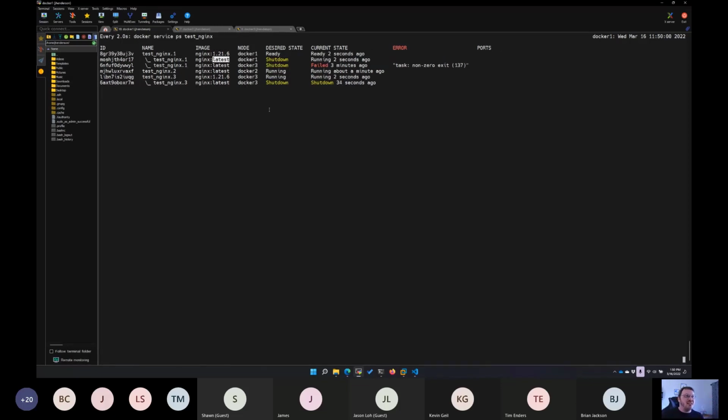That's it there. It just went, this is now up and running. So now we'll shut down this one on Docker 1 and spin up the new one. And once that's done, it'll do the same thing to Docker 2.